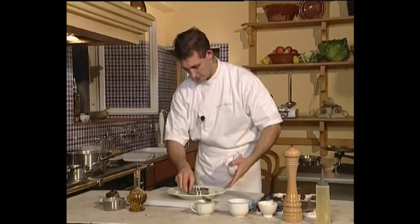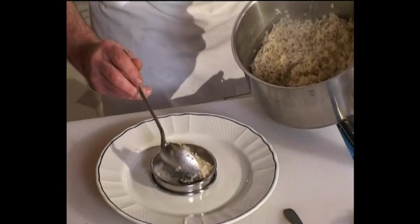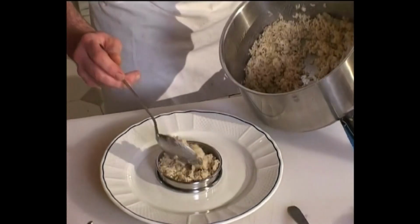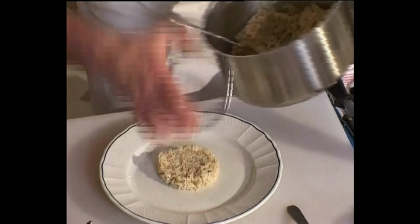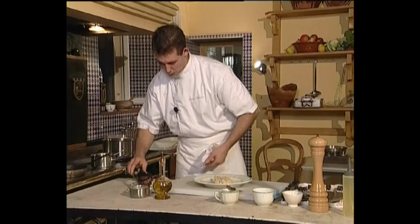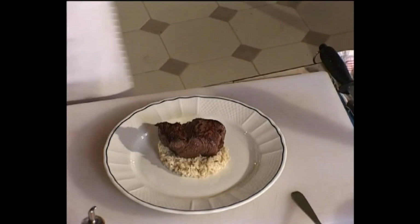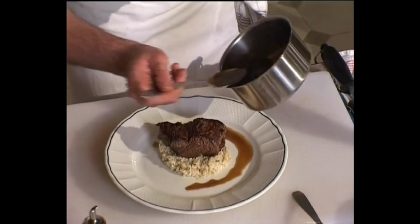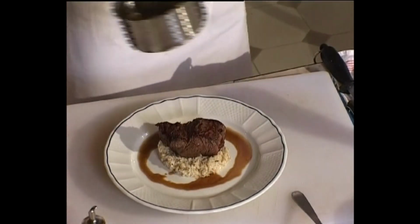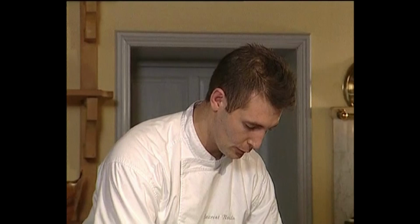I place the rice right in the middle of the plate. And the fillet, the juice, and there you have fillet of bull with Camargue rice.